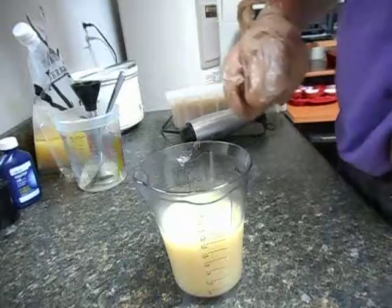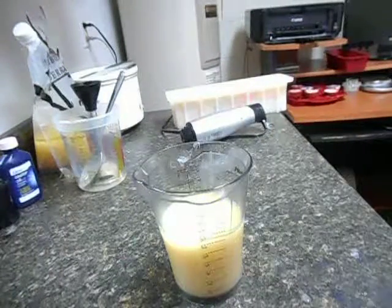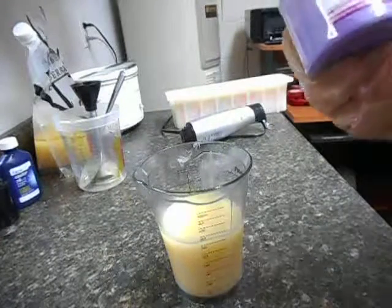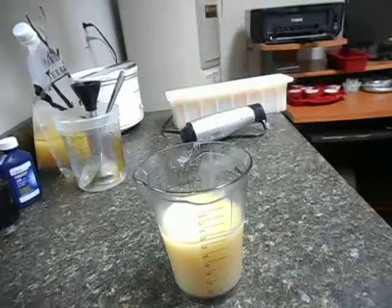I'm going to let this sit for just a minute while this other thickens up a little bit more. What I'm going to do is, and this is going to be the top, I'm going to use Brambleberry's Ultramarine Violet, okay? Generally, let's talk about the super fat.